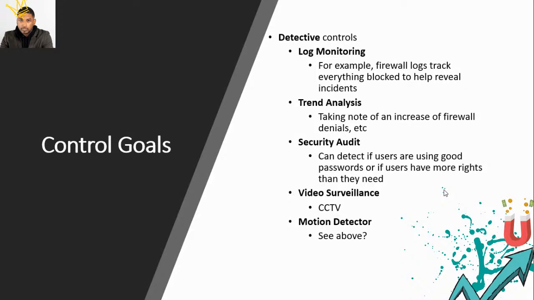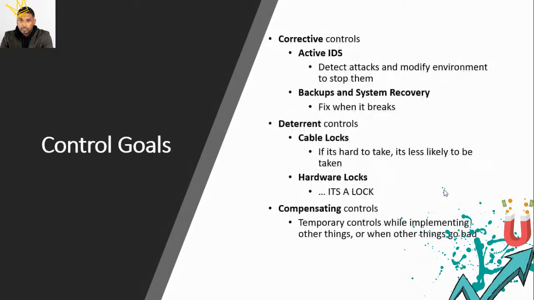Video surveillance, closed circuit television, CCTV, motion detectors. This again goes into detective controls, where if you have somebody coming in after hours or whatever, and in the dark, and it kind of can do the Mission Impossible thing where it can detect. You guys know what motion detectors are. Most people have them in their homes, or at some point have seen these.